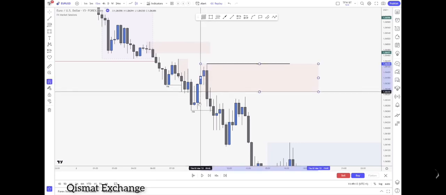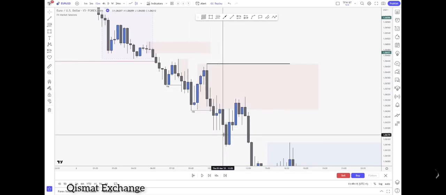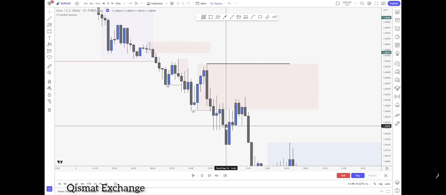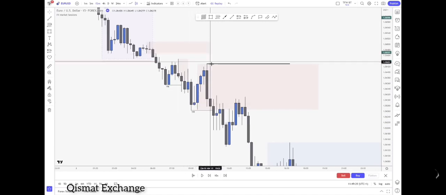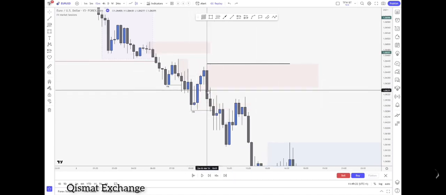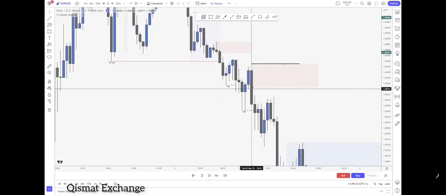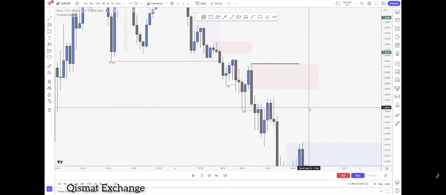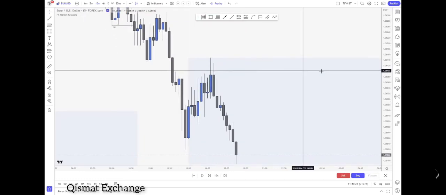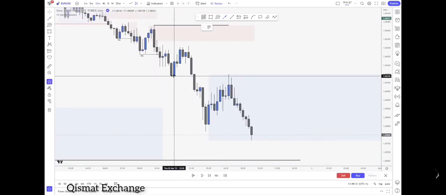Where did it get in? Inside this whole buy to sell. So this is why you don't refine too much, right? But don't also make it way too big. So I try to find the happy medium, which in this case, if you drop to the 25, it's going to be the 25. And it did not tap. Massive push lower. There is a break of structure.